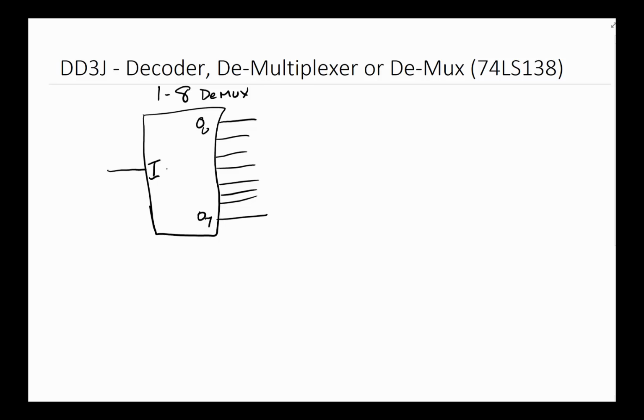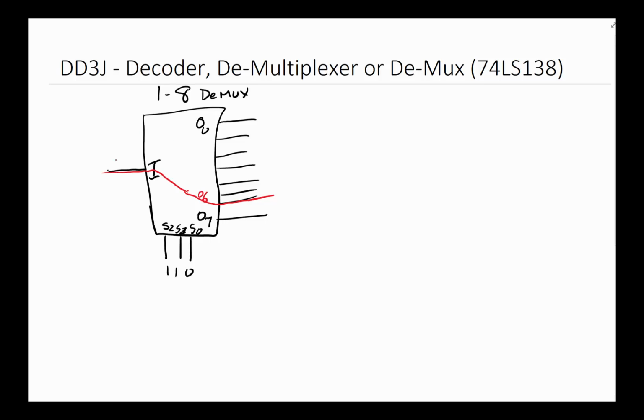So you could select which output the input is connected to through a 3-bit binary input, which are called select 2, select 1, and select 0, where 0 is the least significant bit. So for example, if I were to say 110, this basically says take the input and connect it to output 6. The other outputs are not connected to anything. And this is called a 1-to-8 demultiplexer, relatively common.